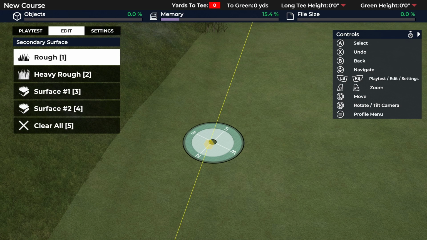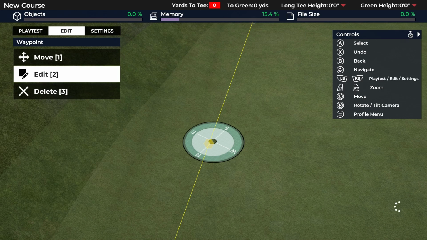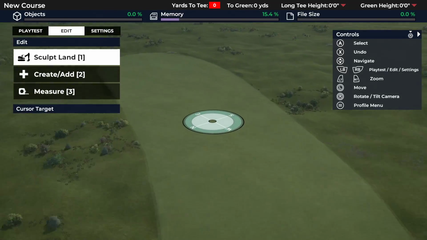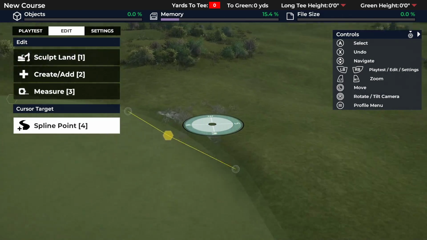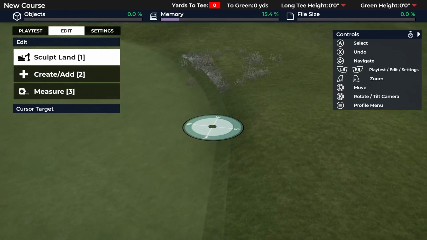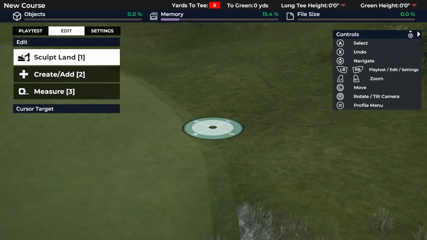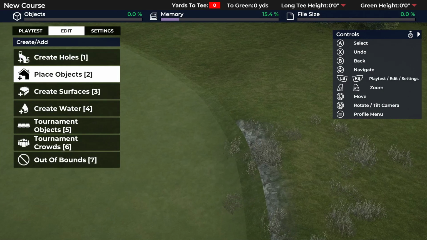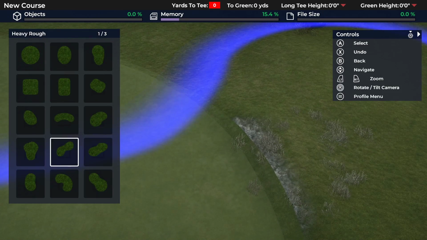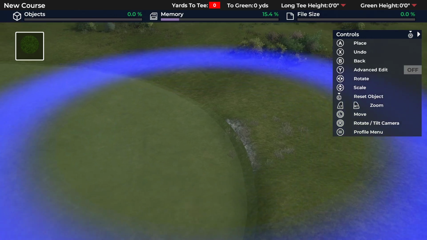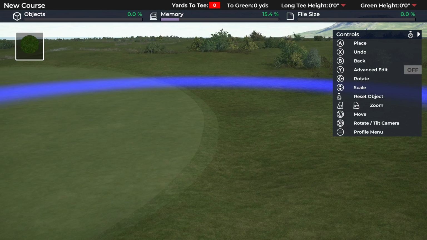So I'm just going to quickly create a fairway. But the big issue in 2019 is when we wanted to lay down some heavy rough, we had to worry about getting not too close to this little rough edge. Otherwise, it would make it all squiggly. And for a lot of us veteran designers, we just could not stand that, and it had been going on since the original TGC game. I am now pleased to tell you that that has now disappeared. As you watch this, I'm laying the heavy rough directly down on the rough layer, and there it goes.